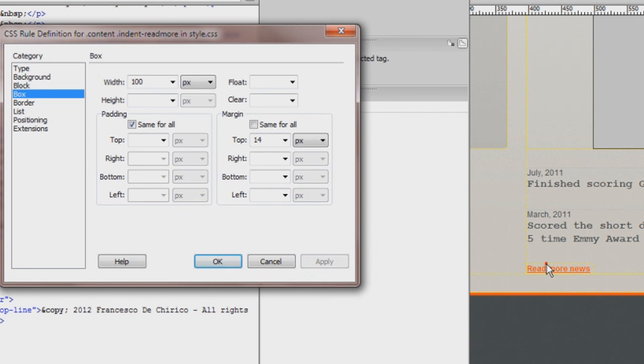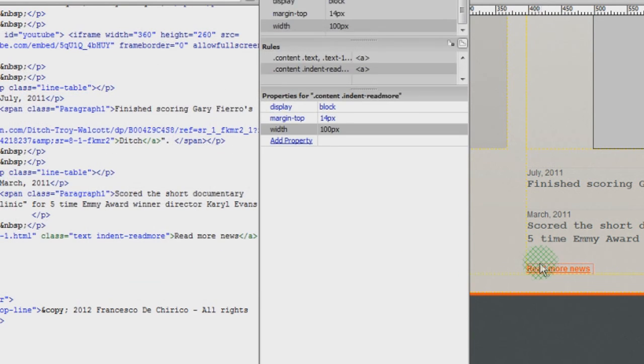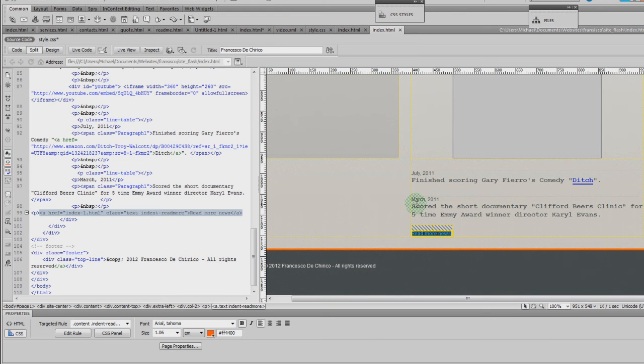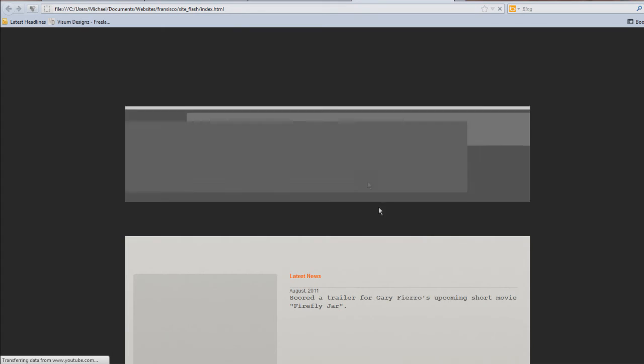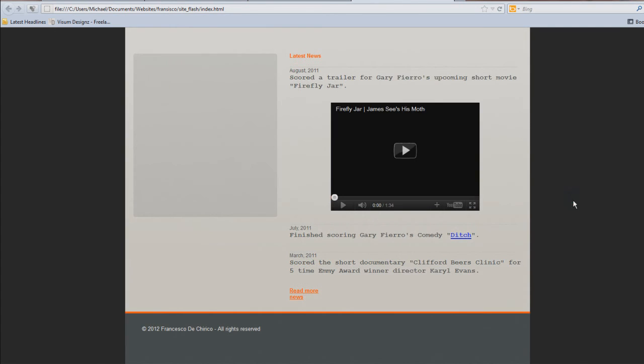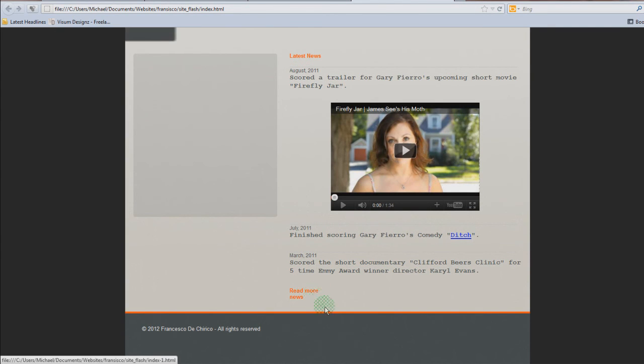Now you see the div is not as long. It's right there. Save. And now you keep your same attributes. We need to probably make it a little bigger so the news doesn't go down there. But at least you won't be able to click it over here.